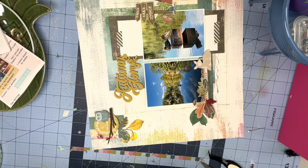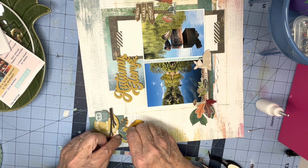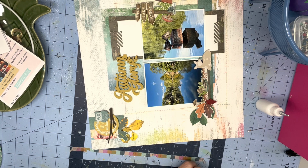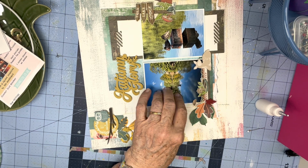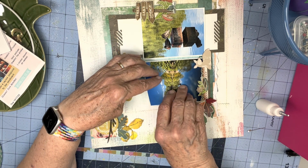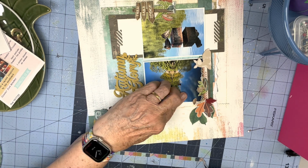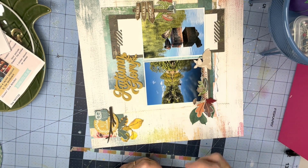But this one, and it's all a compatible color scheme to what we already had going on up here. We brought a little bit of the pinky, orangey, peachy look there. And I think we're done. Let's see, that's kind of pulling this down. Okay, I'll tell you what I'm gonna do is glue those things down. The foam is kind of popping up because it's being pushed down over here.